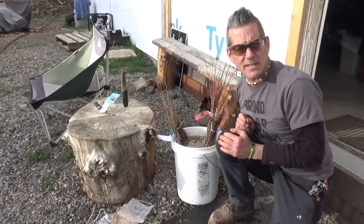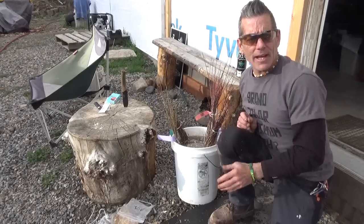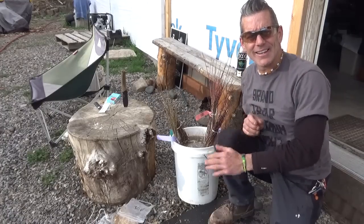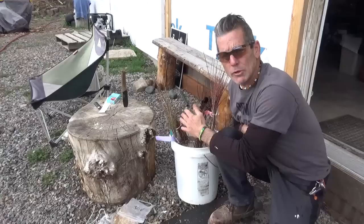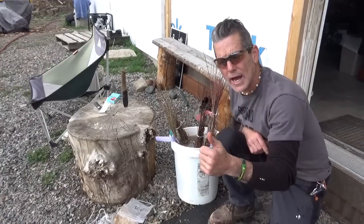That polymer is going to gel up, because now these trees are basically drowning — I want to get them in the ground as fast as possible. The faster I get them in the ground the better, and it appears my excavator is here today — he just showed up. So I'm going to quickly finish up this video. That's how you get your bare roots and how you prepare to plant them. I'm going to uncut these bundles and tomorrow we'll show you how to put them in the ground.